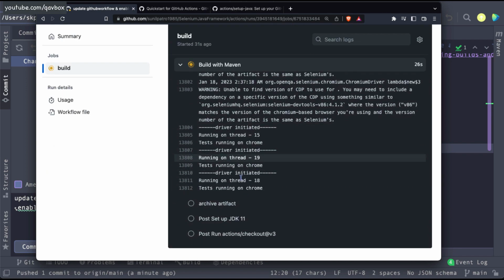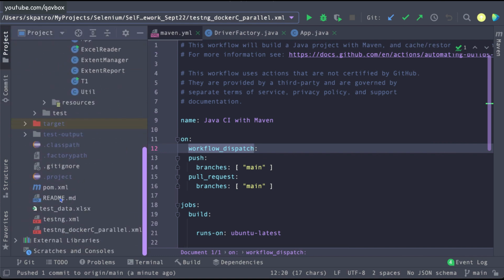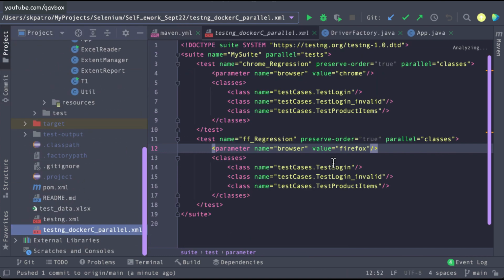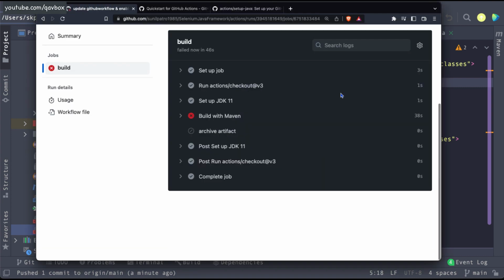And you can see that now 3 tests are running. Why? Because we have made it parallel. If you see the testng XML, it is running in Chrome. Actually the first thing is that it should run in Chrome, and everything has to be in parallel.